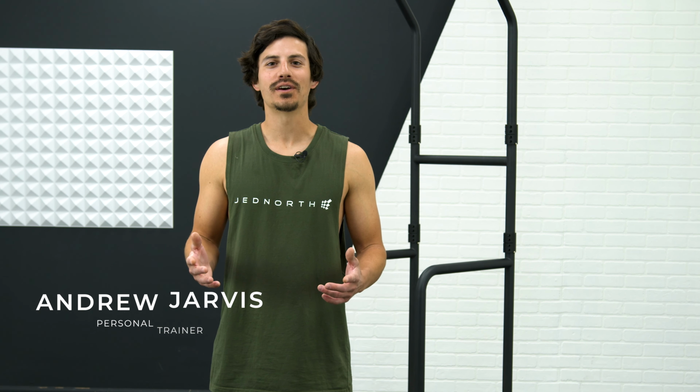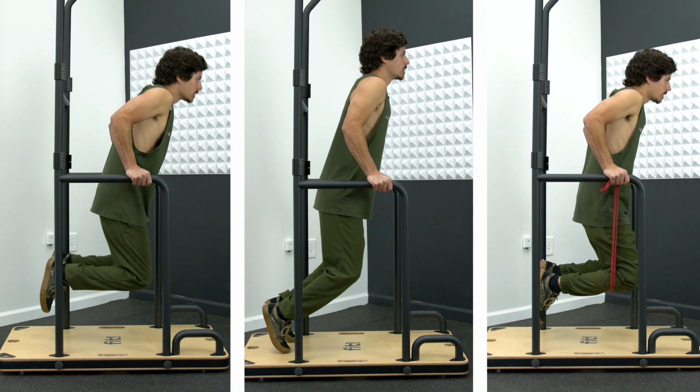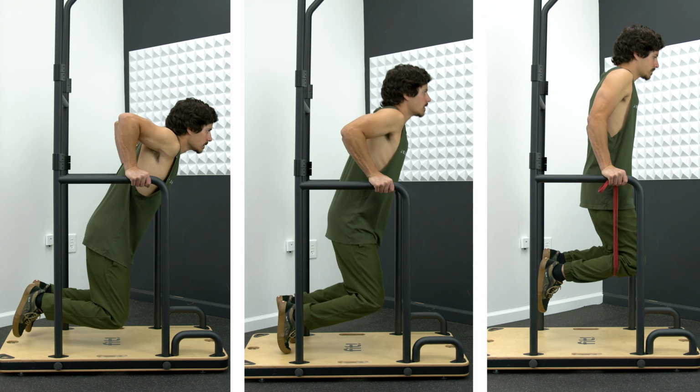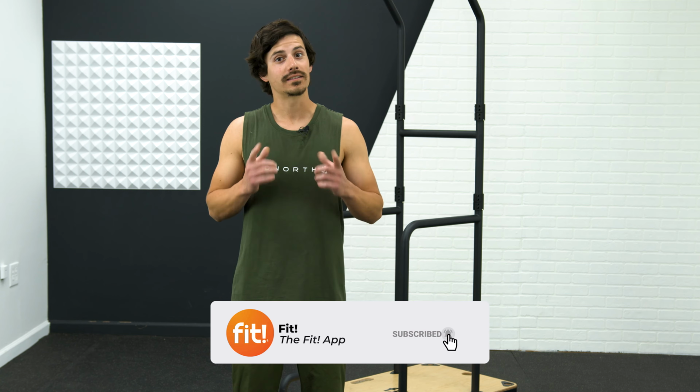I'm here at the Fit Studios and we're gonna go over 3 ways you can work on your dip and improve your strength. Not only that, but to scale the move down so that we can utilize different forms of the dip to get better at all different upper body strengths, including obviously your pushing, which this mostly works. So let's get into it.